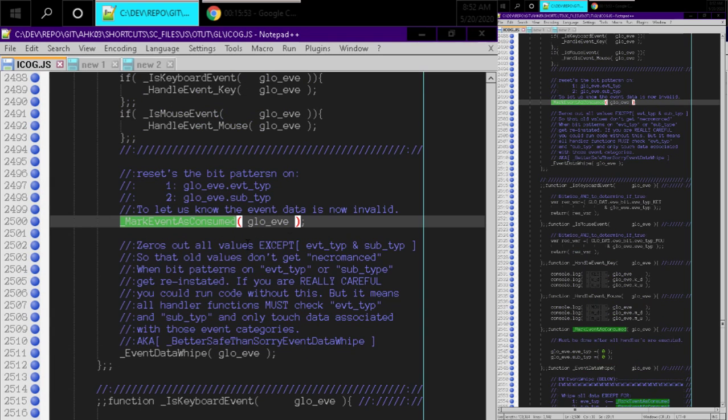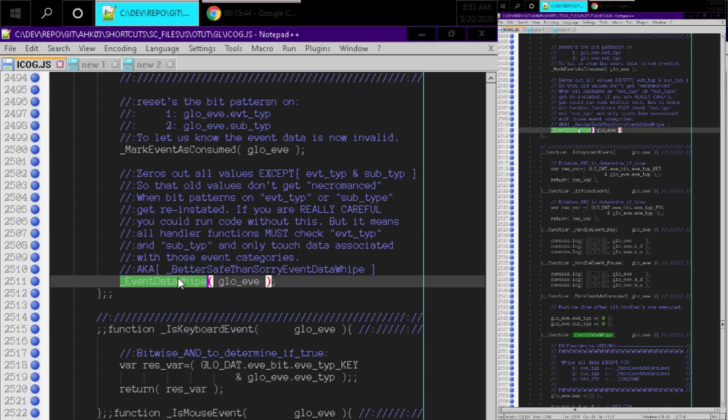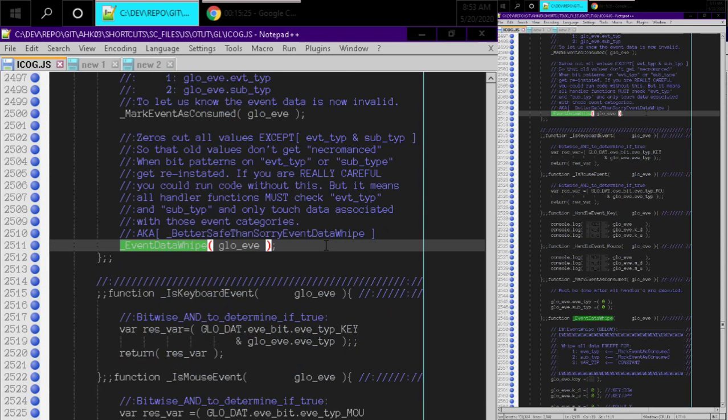If all the flags for what type of event it is get reset to 0, then all of our code should assume that all of the data is junk data and invalid and not use it. But just in case, we are going to wipe this, and then later, after we're trying to optimize things, maybe we'll comment that out. But for now, we're going to keep that in. Nothing as permanent as a temporary change, so we'll see what happens there.